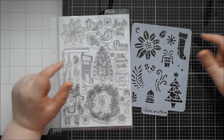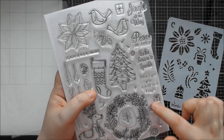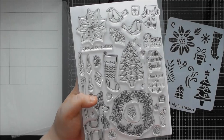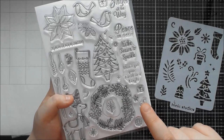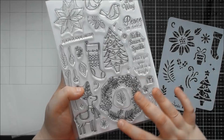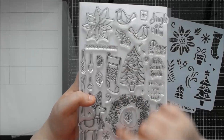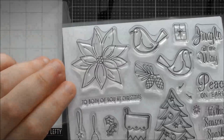I love that they've given us a stencil with a stocking that coordinates with the stamp. Let's have a look at the lovely stamp set - it is packed full of designs and has a lovely mix of sentiments too. We've got a great mixture of sizes: big focal elements but also small little elements you can stamp lots of to create an overall background, or you could build your own wreath or extend it into an archway down your card using the small holly and pine cones.